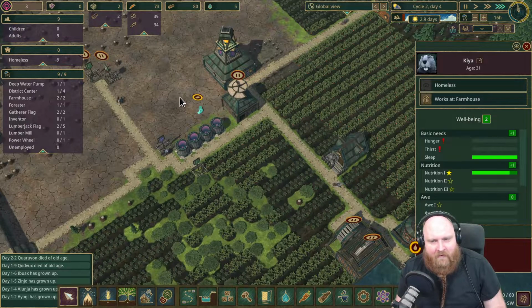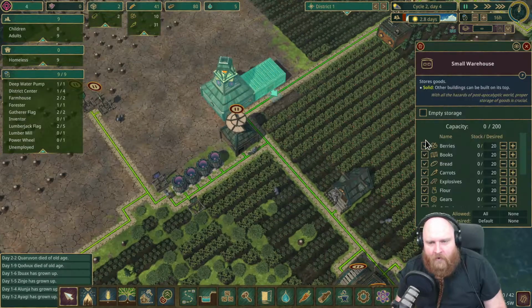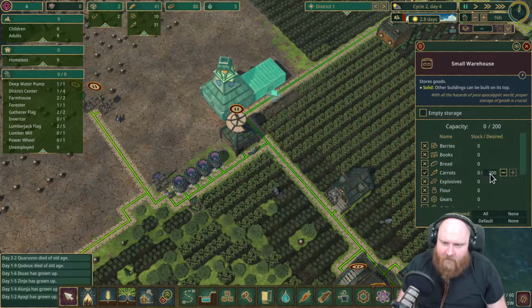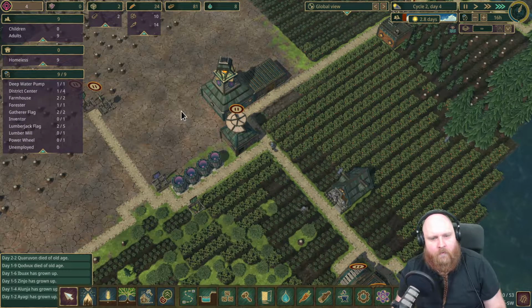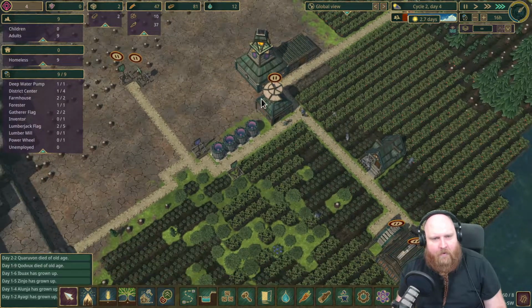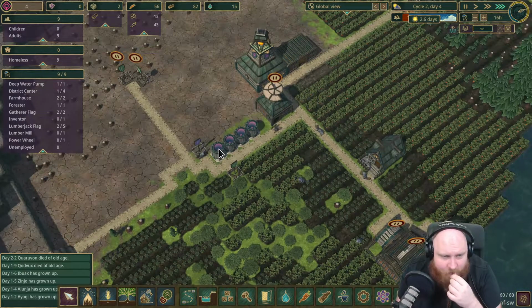Okay, he's hungry, he's thirsty. He's not anything anymore. Good, this thing over there is done. Carrots. 200, go. Put him in there. There we go. Okay, we got four breeders going. Excellent.